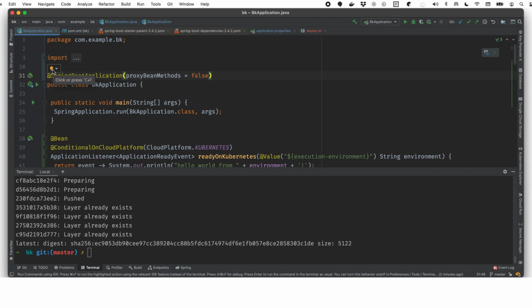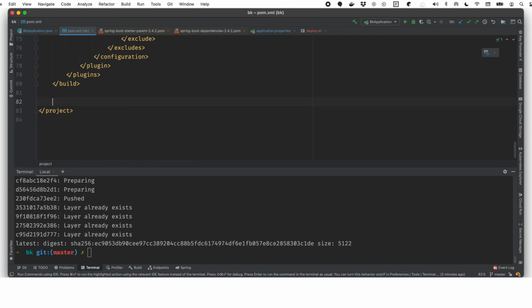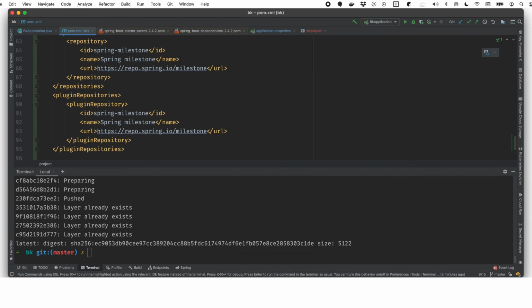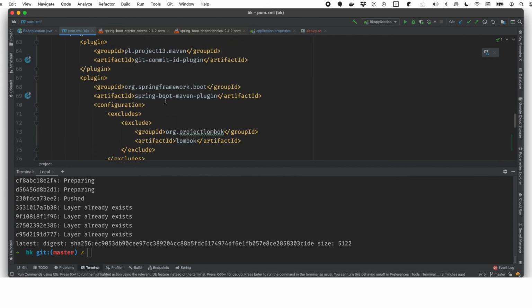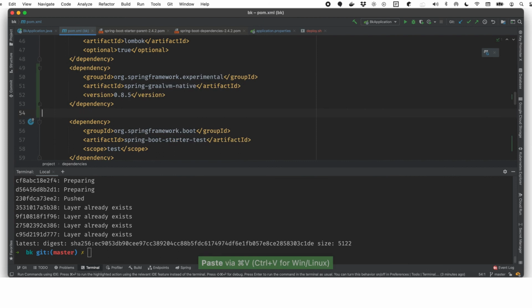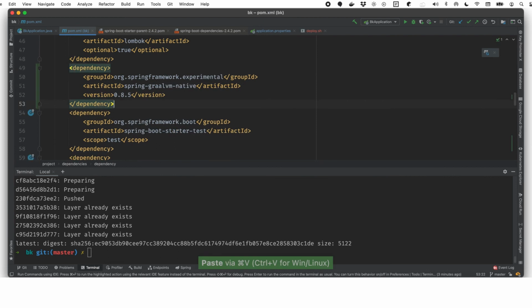First, we're going to add the repositories. Then we're going to add the Spring GraalVM native project, which is what is coming from those. And then finally, we need to customize the build pack configuration in the Maven plugin.